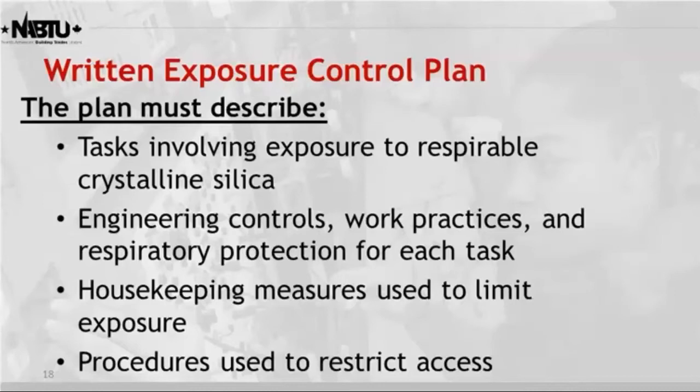What type of engineering controls? Engineering controls could be water. It could be some sort of ventilation and/or vacuum system. Okay. How about some safe work practices? What type of respirator may I have to have my workers wear for each one of these tasks? Because it may differ. Why would it differ?